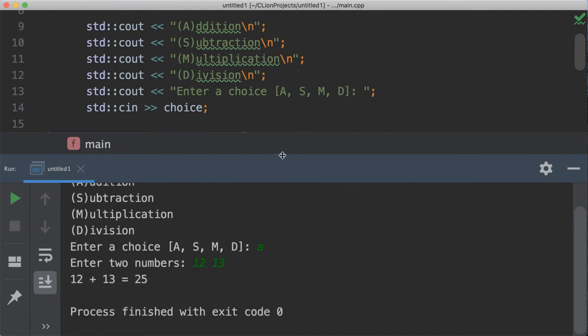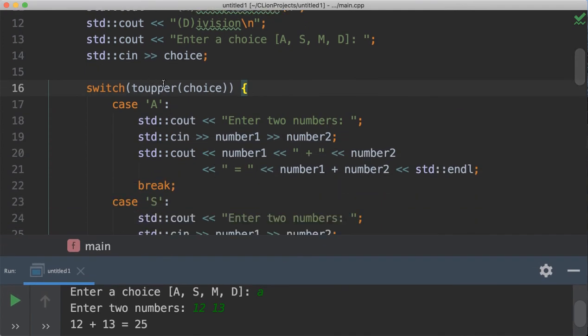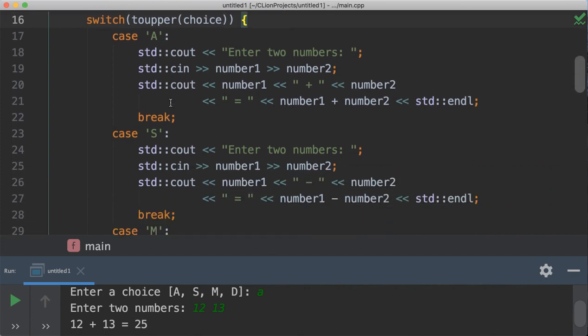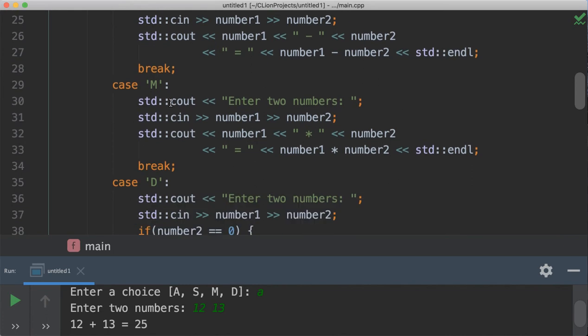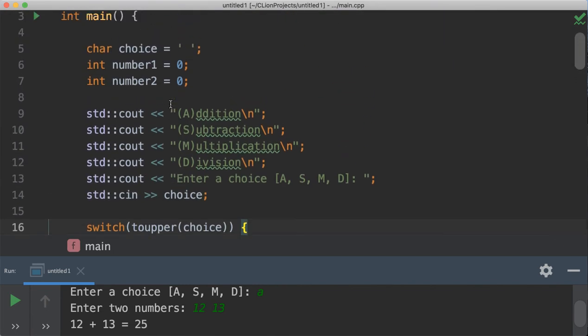So without having to add extra cases and allowing fall through, I can use this command, which is a character shifting command, to shift a lowercase letter, if it's a lowercase letter, to an uppercase. If it's uppercase, it doesn't do anything. It has no effect. And with that, you see a better way of running menus, at least for most people, to run a menu of choices. You can run it through letters, you can run it through numbers, either one works.